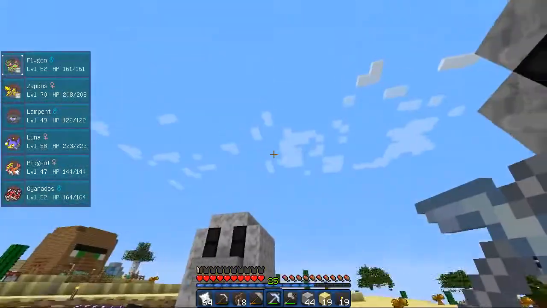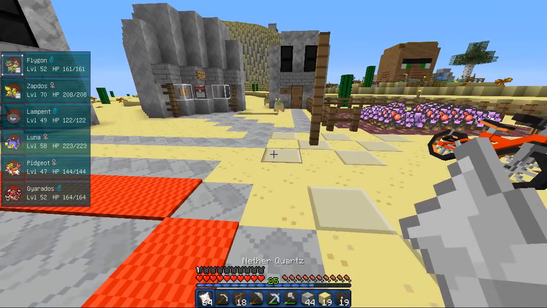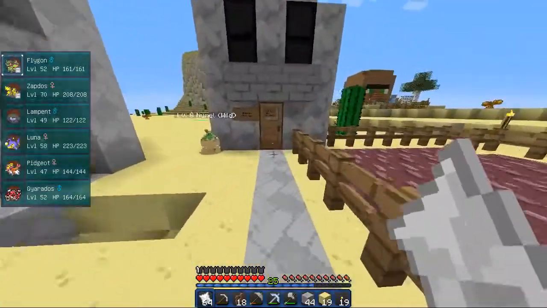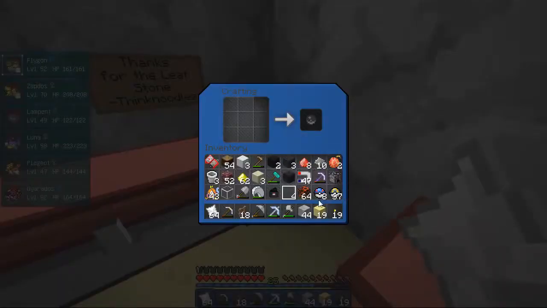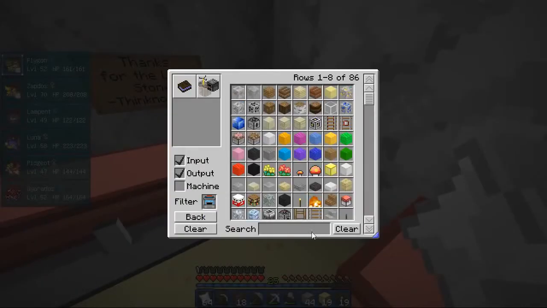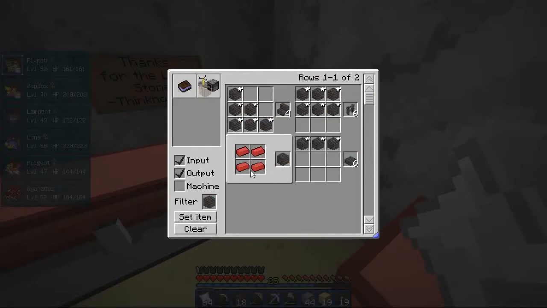Alright guys, we have arrived, and I went around and got some more nether quartz as well, just in case we needed it. And I also want to find out what nether brick looks like even. So, I can't remember how to make nether brick. Is it just this and this? No, do you have to smelt it? I can't really remember. I don't know why I can't remember this. I never really make nether brick, so I usually just steal it from a nether fortress.